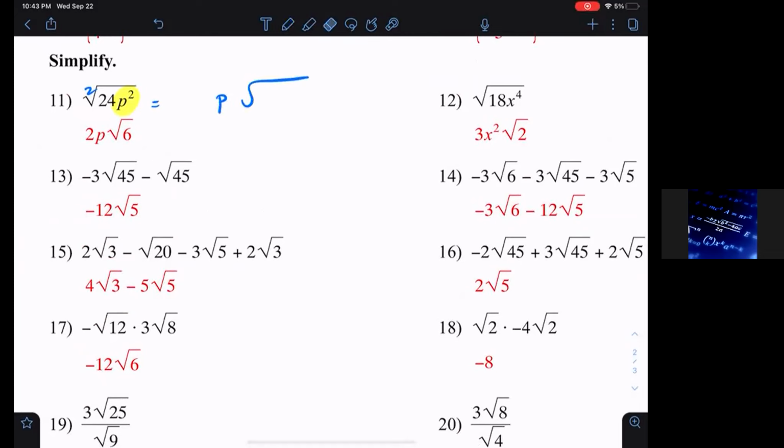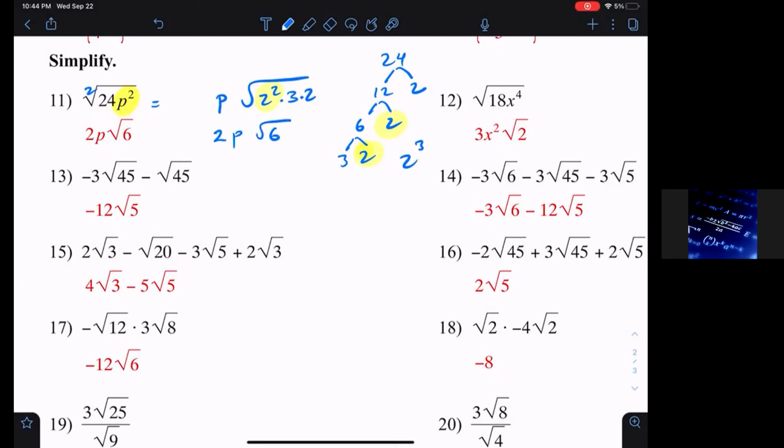So you can think about, well, you do the prime factorization if you don't know what you're doing. So this is going to be 12, and 2, 6 and 2, 3 and 2, right? So you can write this as 2 to the 2 times 3 times 2, because that's what we have. And you may say, oh, why don't you write 2 to the 3, right? Because I want to divide this evenly. If I put 2 to the 3 inside the square root, 3 doesn't go into 2 evenly. So that's the reason I break it down into 2 to the 2, 3, and 2, so that this number comes out. So that's going to be 2p square root of 6, right? That's how you do that.